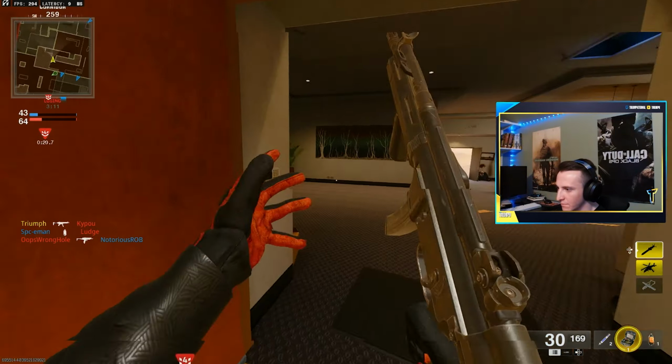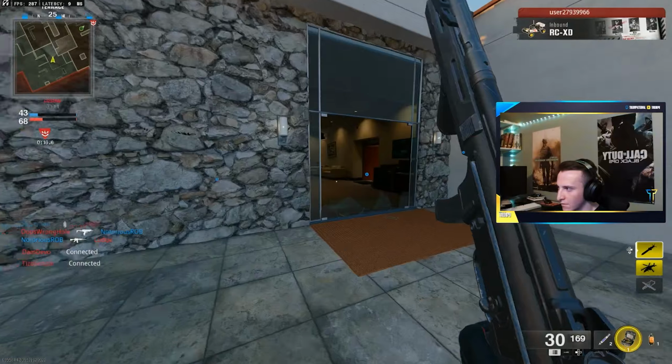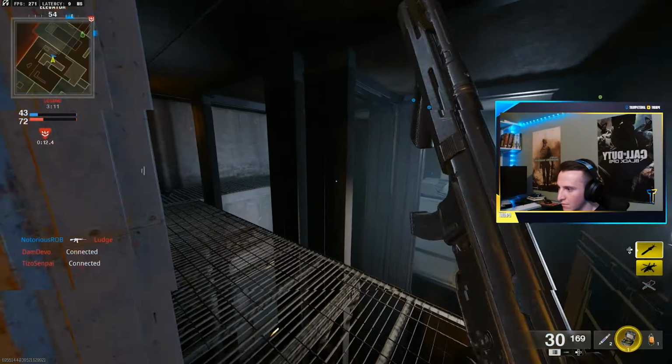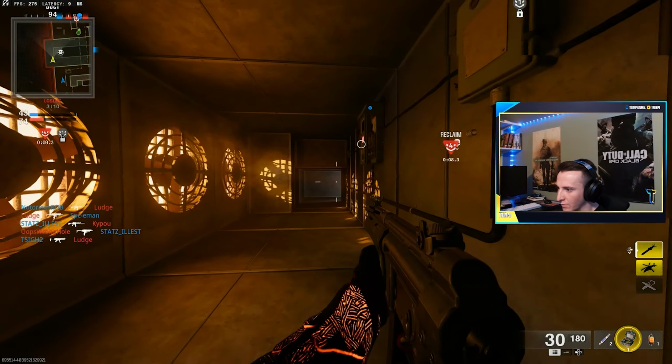Spawns are about to flip. Enemy RCXD detected. Hard point located. I know I'm gonna meet someone down here, bro.